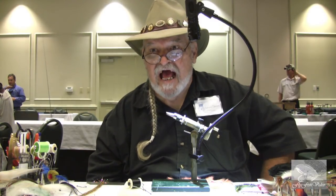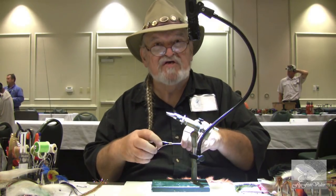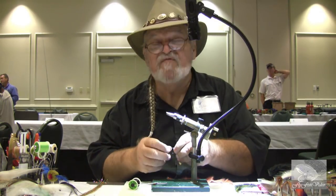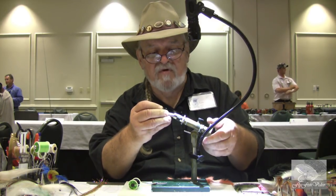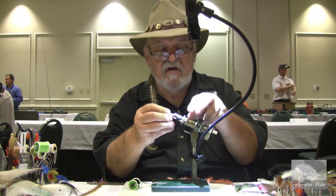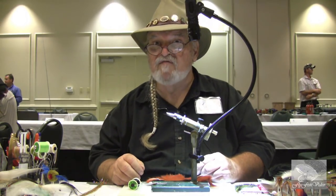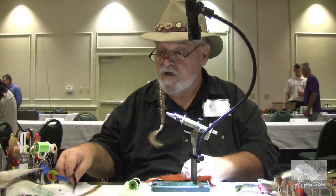Hi, my name is Lane Smith. I'm with the Suncoast Fly Fishers. I'm up here at the 2014 Conclave in Plantation Inn in Crystal River. Today I'm going to be tying for you a nice little redfish fly. This particular fly I've been tying for quite a number of years and been very successful catching redfish on it. I tie it in a variety of colors — my most popular is the rust color. I also tie it in chinchilla when I'm fishing over oyster beds, but we're going to tie it in the regular color for fishing over grass beds.